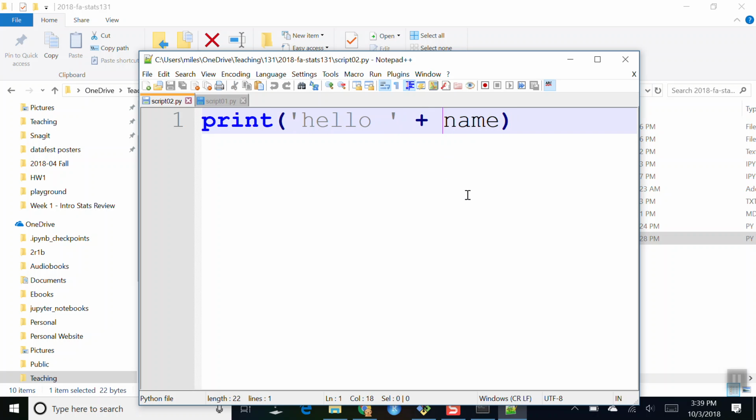In Python, the plus is for string objects. When you do a plus, it pastes them together. You don't need to use a paste function; plus will paste strings together. So whatever the name is, it's going to run that.